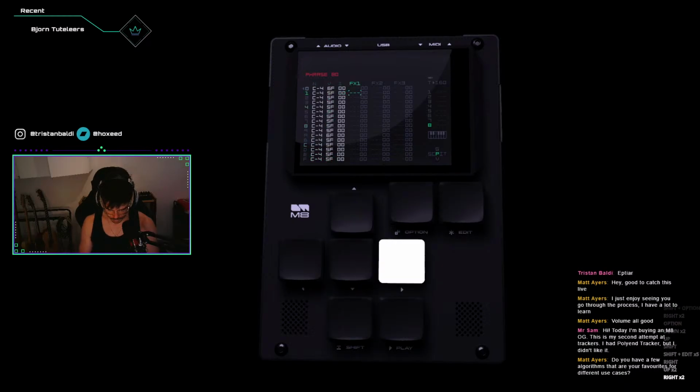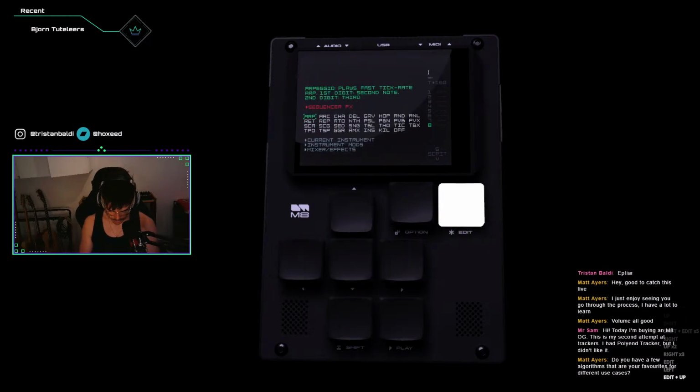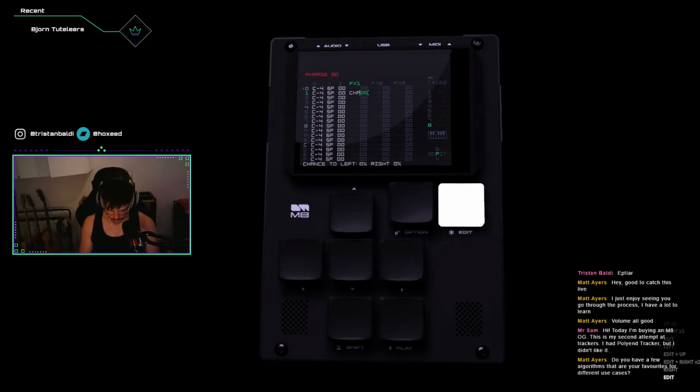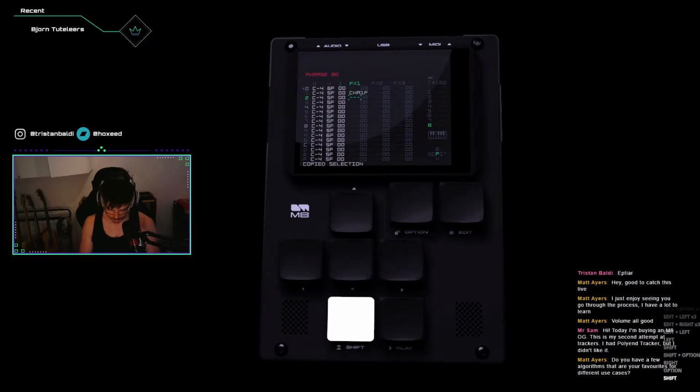And for all of this, I'm going to put a chance command here. I want a really small amount of chance of triggering, something like this. Except for the ones that I know I want constantly.